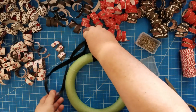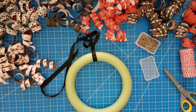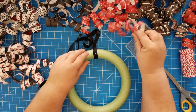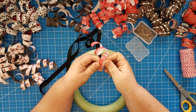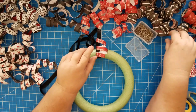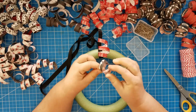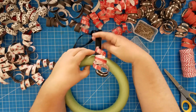Okay, so what we're going to do is I have each of the papers that I did kind of in piles here. So what we're going to do is just use our pins. I'm going to get a few of them out here, put them in my little tray here. And I'm going to take a pin and I'm going to push it through the paper, and then I'm going to push it onto my wreath form, just like that. And so we're going to use our paper to fill up all the little places so that there's no green showing on our wreath form, just like that.